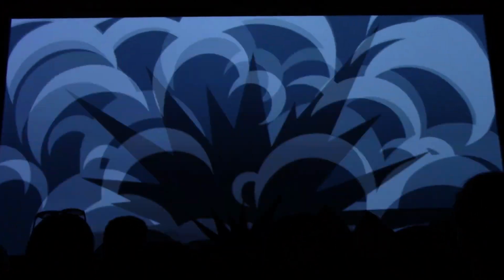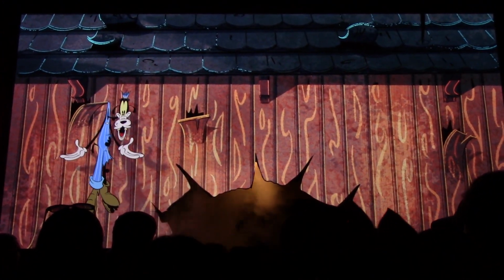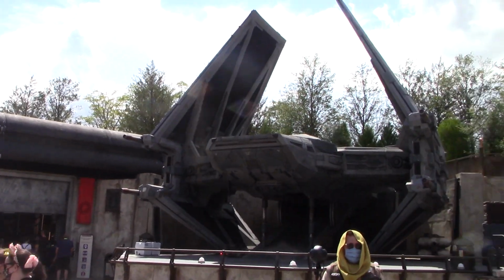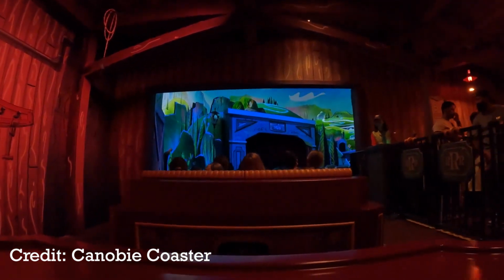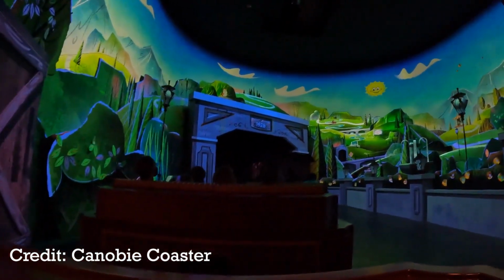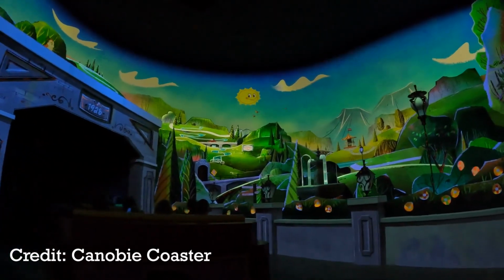It's really cute. In the station building itself, it was weird the first time I rode it. It was like I got teleported to Florida, which is totally backwards, because on my previous trips to Walt Disney World, I would think the opposite. When I walked into Galaxy's Edge one year, it was like I got teleported back home. So to be at Disneyland, at one of my home parks, and to feel I got teleported to a park on the other side of the country, that was a really bizarre feeling. And I'm sure that's a niche feeling. I'm fortunate enough to be one of the probably few people who would have that experience.